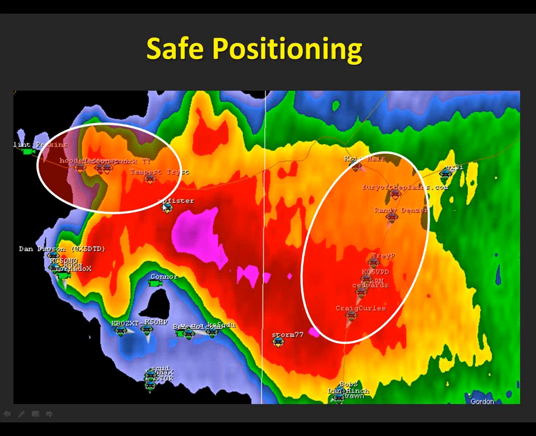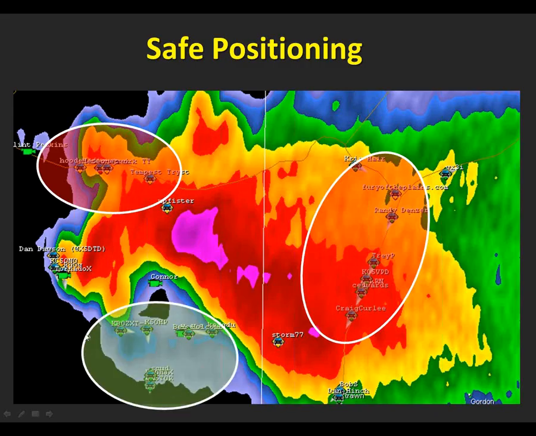These people are also in a somewhat dangerous spot, again, because they're sort of north of where you'd expect the tornado to develop, and they can't really see what's going on because they have this heavy precipitation blocking their view to the south. So again, both these people over here and these people over here have trouble seeing this action area where the tornado may develop. However, these people right here, they're away from the heavy precipitation, and they can easily see if a tornado is developing toward their north or northwest. And they also have an easy escape route if the storm makes a hard turn to the right.